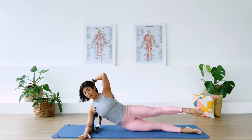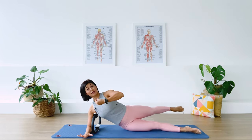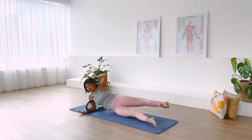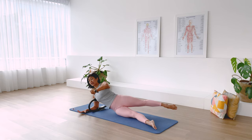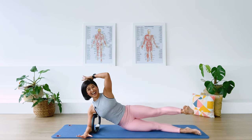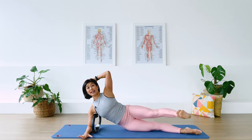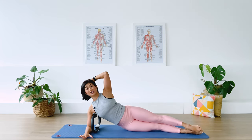Continue. I love how the ring gives you that extra feedback of springing off the floor, that you need to connect back to your center, that we're not sinking with the ring like so, right? So you're losing the whole thing. But when you work against that spring of the ring, you become stronger. And that's what we're looking for in Pilates. Two more. Inhale, reach. And last one. Inhale, reach, reach. Back to center.